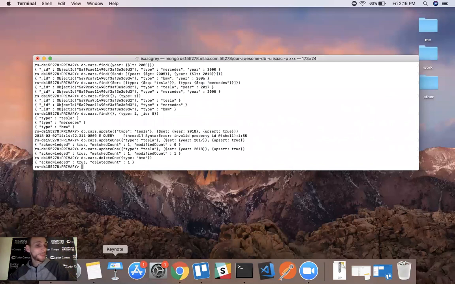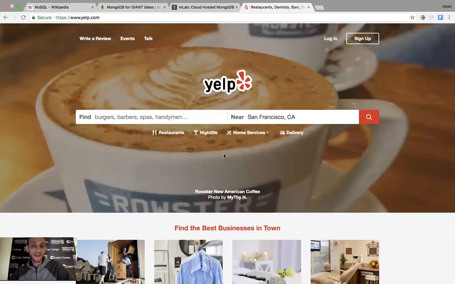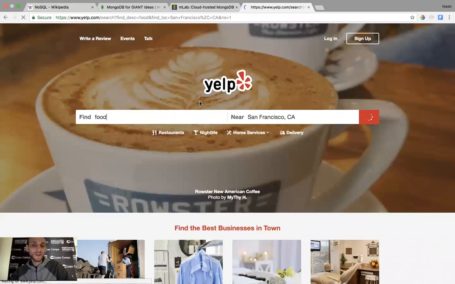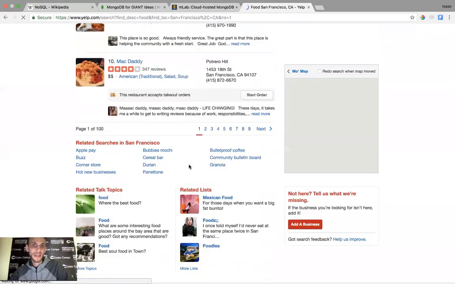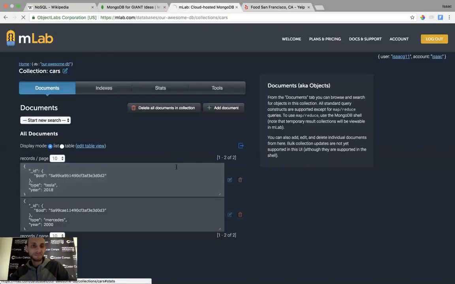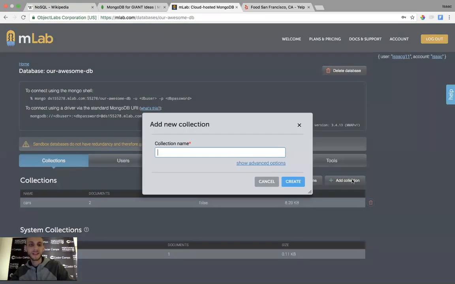Okay, so let's wrap up with the topic of one-to-many relationships. So a one-to-many relationship is just how it sounds. It's when you've got one piece of data that's related to many others. A very common example of this is Yelp.com. So if we go to Yelp, we can see that we have one category associated with many places. Okay, so let's just type in food here. Okay, and it's going to find all the places, right, associated with one category, and that category is food.